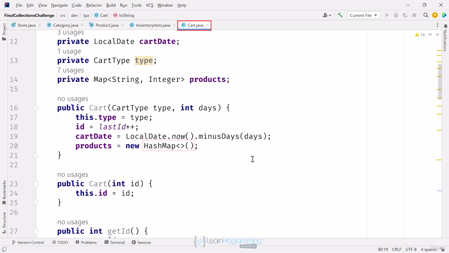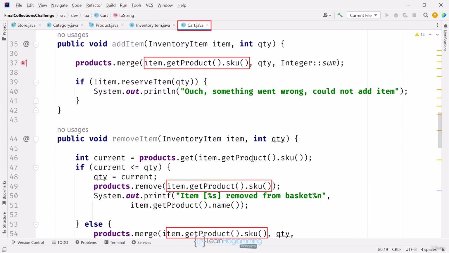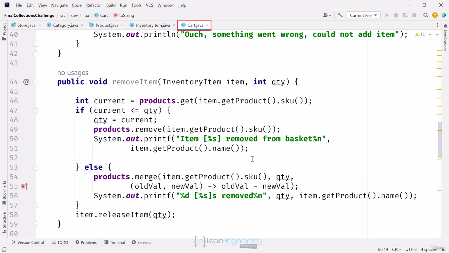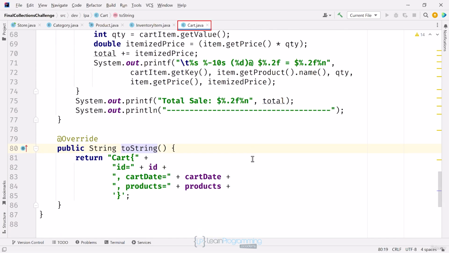For the cart class, I used a hash map for the products. I chose a map so I could get items by their SKU, and so I could store the quantity of the item in that map. I also decided items in my cart really don't need to be ordered. If you think about a physical shopping cart, it can often just be a pile of items. A set might have been a good alternative if only one item for each product was allowed in the cart. I could also have used an array list, or two of them, one to manage the products and one to manage the quantity for each product. But that's really the purpose of a map.